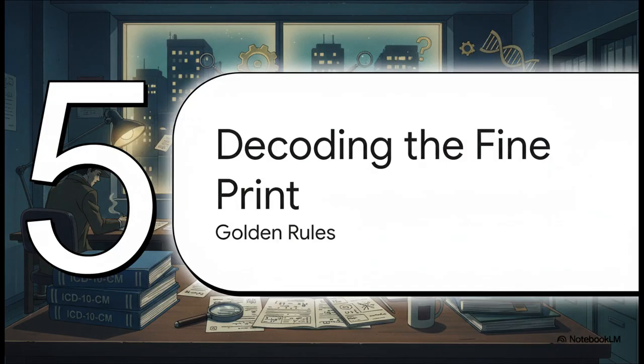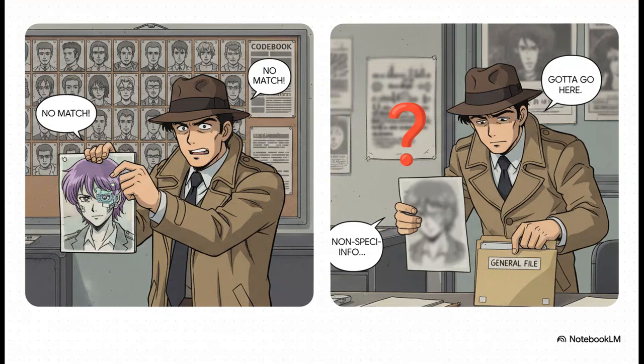Okay, now that we've solved a couple of cases, let's dig into some of the golden rules. This is the fine print, the special conventions that every good detective absolutely has to know to avoid misinterpreting the evidence. You're going to see these two abbreviations, NEC and NOS, all over the place. Here's an easy way to remember the difference. You use NEC, not elsewhere classifiable, when the doctor's notes are actually more specific than the codes in the book. The doctor's documentation is just too detailed. On the flip side, you use NOS, not otherwise specified, when the doctor's notes are too vague and you're forced to use a more general, unspecified code.